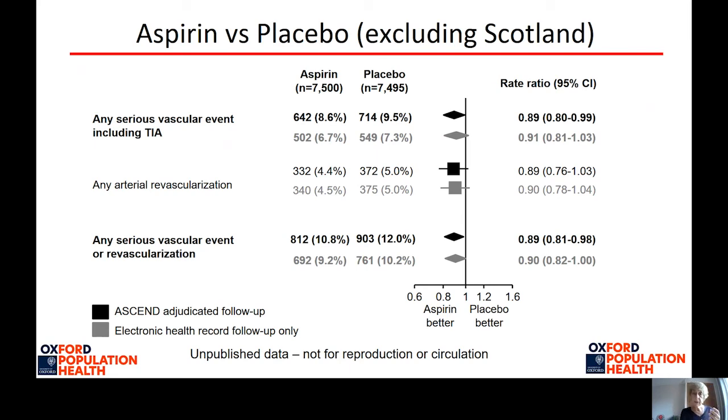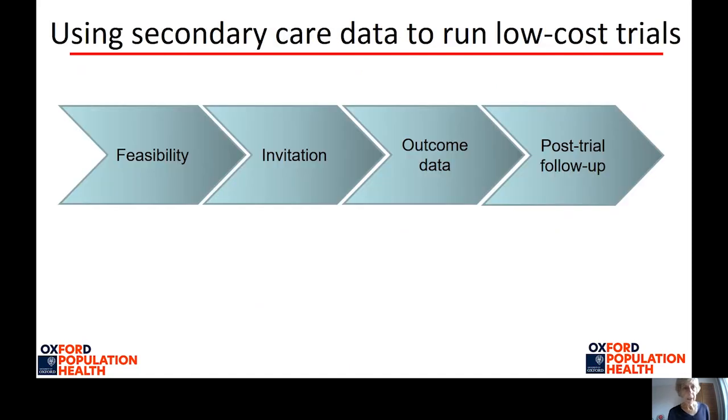And we've estimated that if you only had access to the HES records, then you might well need to supplement these by having a slightly larger sample size. But it's very clear that in general, HES gives you pretty much the same answer as using clinical adjudication, and that's a very encouraging finding.